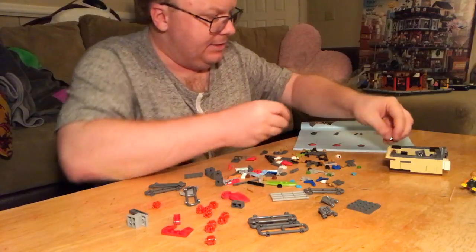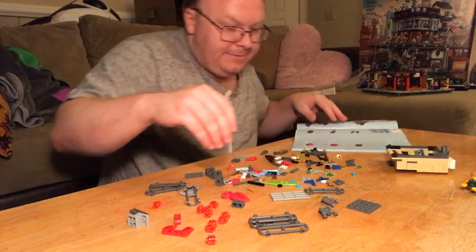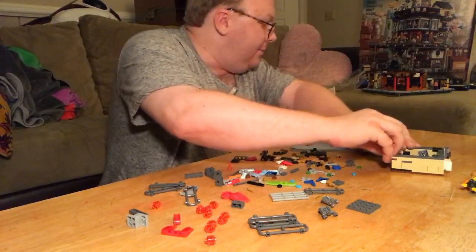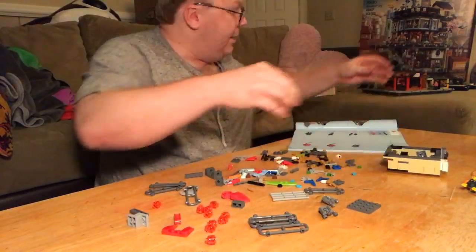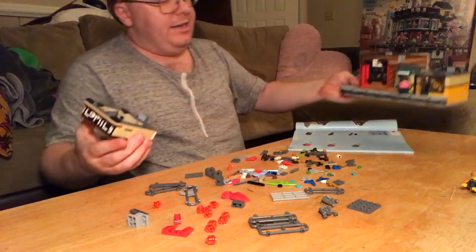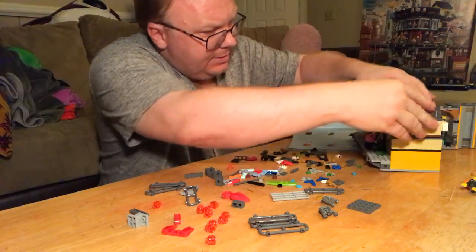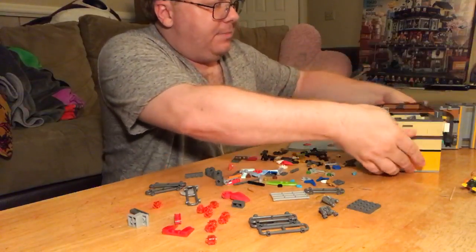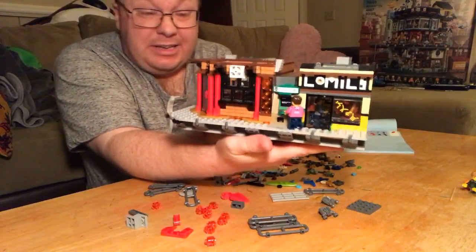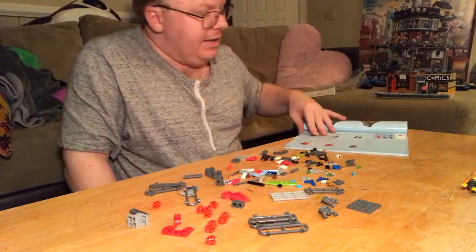So, let's see here. We got these right here. And these pieces right here. Oh, and that is it for the comics sign right now, and they actually show us plugging that in right on top there. There's our completed comic shop. Again, at the end of this build, I'll bring the camera in and give us a closer look at what we built.